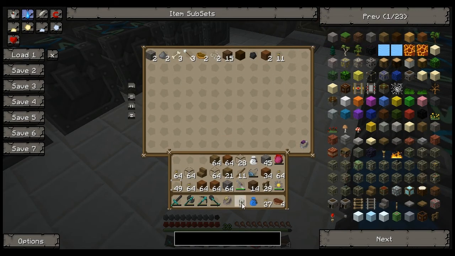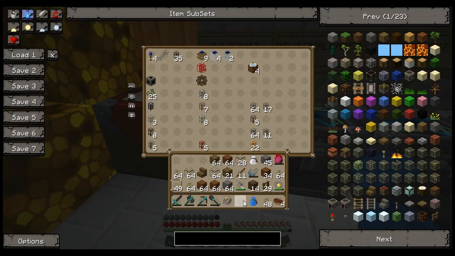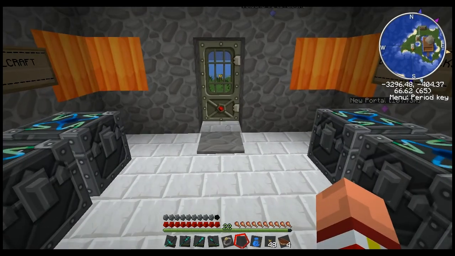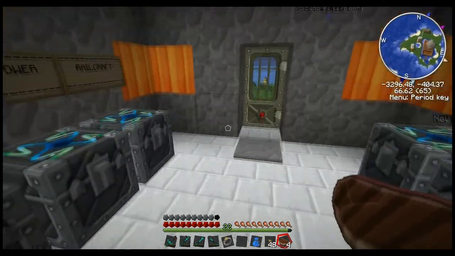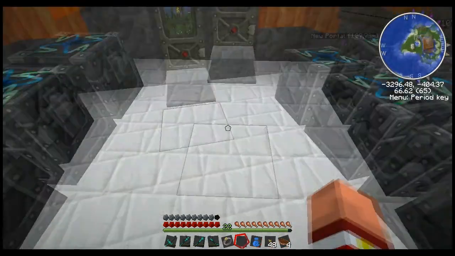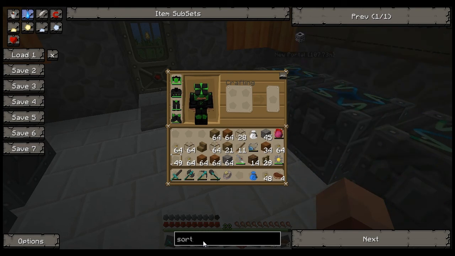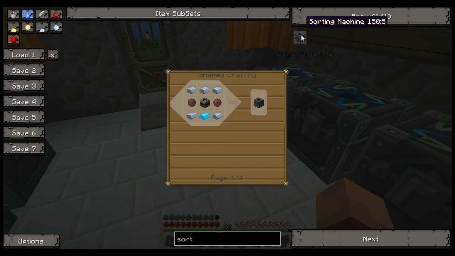It just went into my bag. See, I've got even more junk in here from killing monsters that were interrupting my construction. And down to 4 food. But anyway, so yeah, that's the buildcraft way. Or we can be a little smarter, I'd like to say, and do it the red power way. And Red Power actually has a dedicated sorting machine.